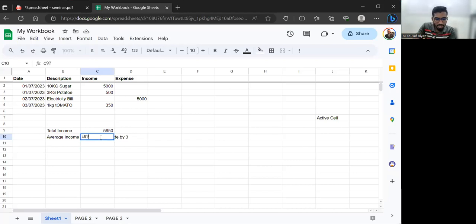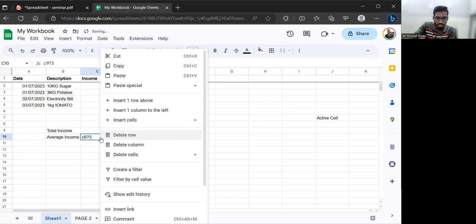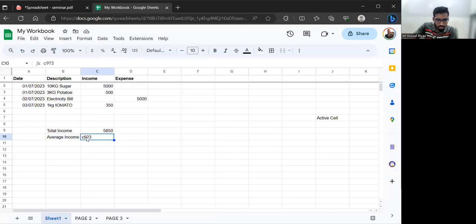Let's type in C9 divided by 3. No, that is also not working. Some issue, I think. Now one person says equal C9 divided by 3. Okay, let me type that.